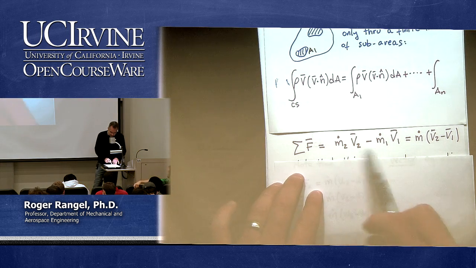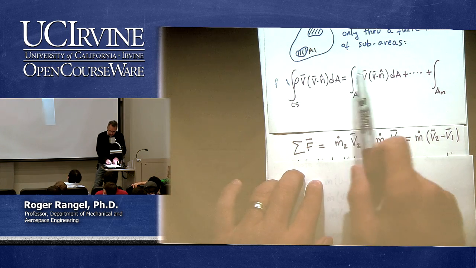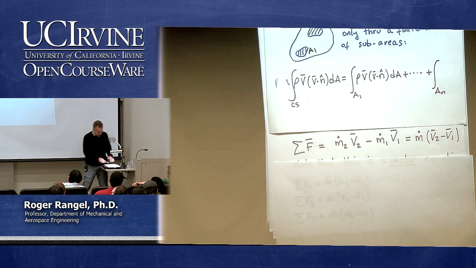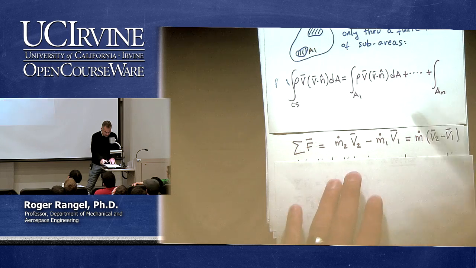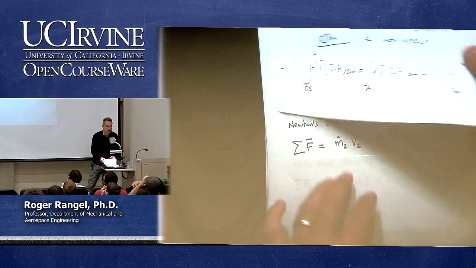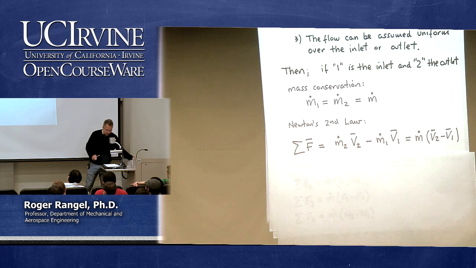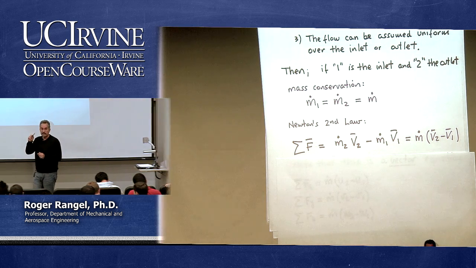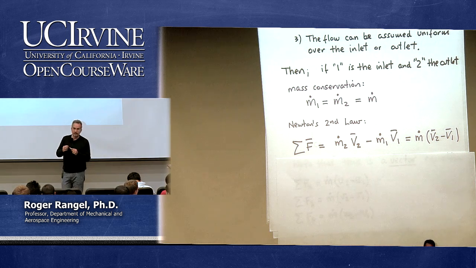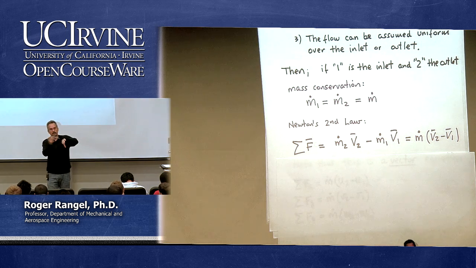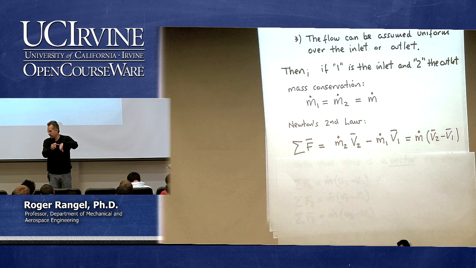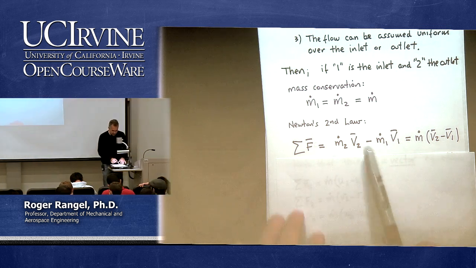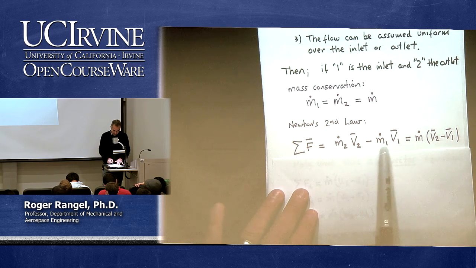Where does the sign come from? Because in these integrals, these are all plus, plus, plus, plus. Each integral is a plus. So where does this minus come from? Cross product of the velocity and the normal vector? Not cross, but dot product, right? The dot product of V dot n gives you V sub n, the normal component. It'll be positive if it's flowing out. It'll be negative if it's flowing in, if the fluid is going in through the surface. So that's where the sign comes from. So that's what you get, M dot 2 V2 minus M dot 1 V1.